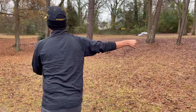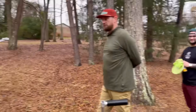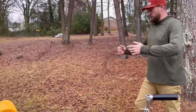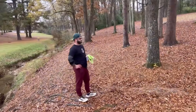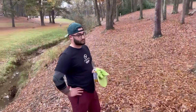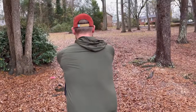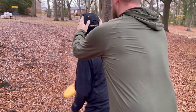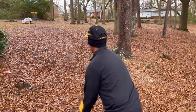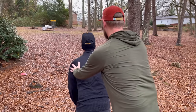Nice. I squared your shoulders up and you turned immediately sideways. I don't know what to do. Now your head is looking straight at the basket, okay? All right, how far? 68 feet. Really? 61 feet. All right. Now turn over to the right a little bit. A little bit. There you go. There we go.